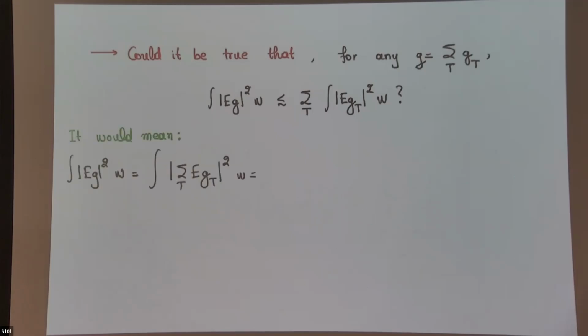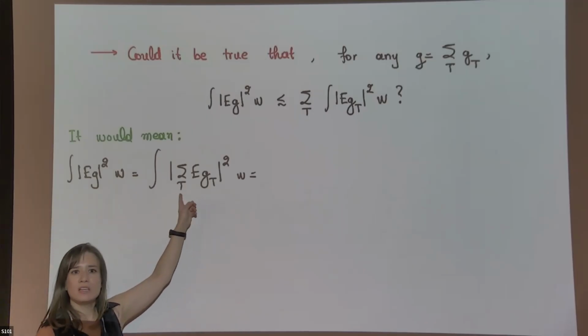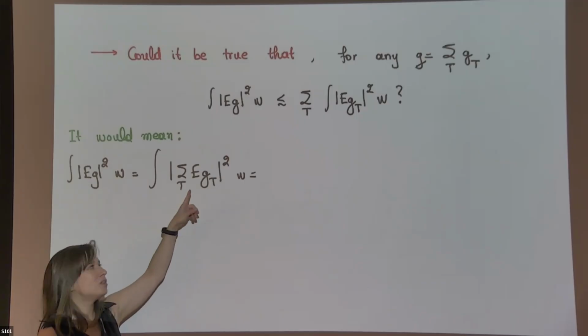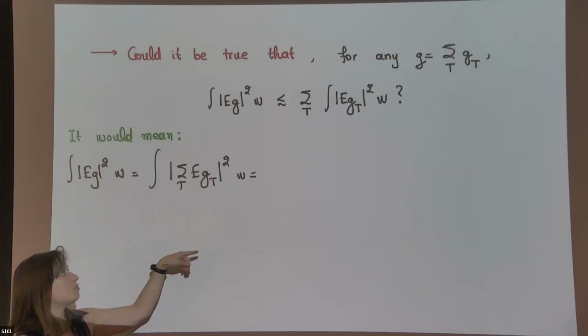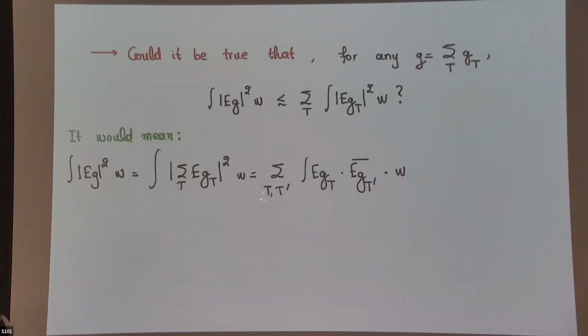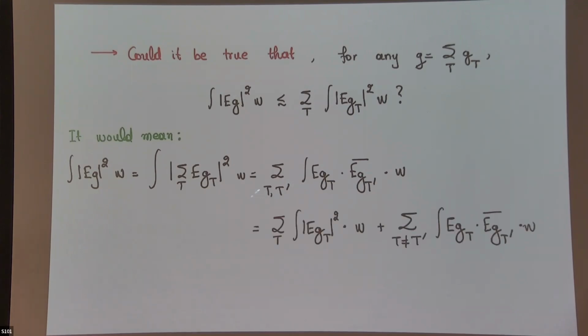And it would mean something very specific that maybe would be someone's first inclination to try. You have a square here. You have a function that is a sum of things. You could expand out the square. You could write it as this sum times itself. So you get a bunch of sums of products, over all cubes T and T prime, with the corresponding product of the extension operators here. And you can split them into the diagonal contribution, which is when the cubes are the same, and the off-diagonal contribution when the cubes are different from each other.